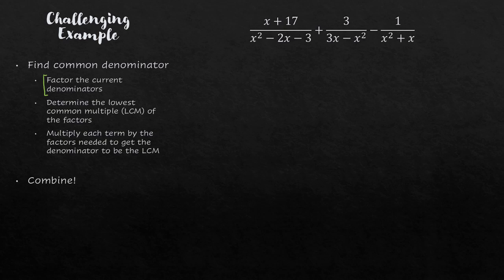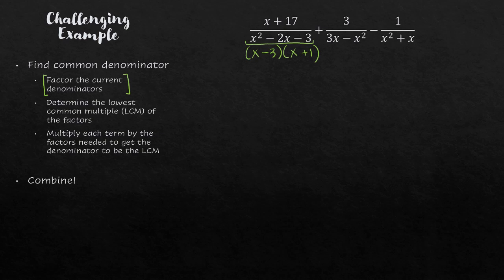So we're overall aiming to find a common denominator, but in order to get a common denominator, it's going to be really helpful to have these denominators factored. So let's go ahead and do that step. So let's factor this first trinomial, x squared minus 2x minus 3. So I'm looking for those two numbers that multiply to negative 3, add up to negative 2, and that should be negative 3 and positive 1. That tells me my factors are x minus 3 times x plus 1.